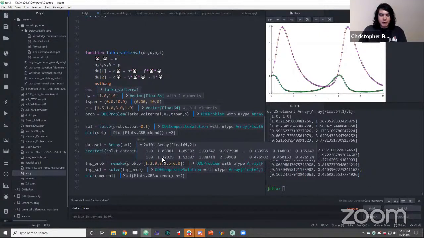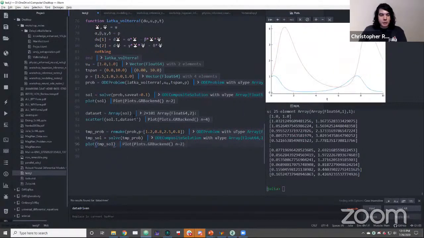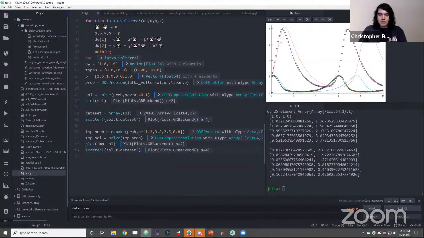What I want to do is say, if I had the wrong parameters, how do I find the right parameters? To do this, I would solve the differential equation with the wrong parameters, check it against my data points, and then ask what the difference is at each point in time. How far away am I from the true solution? The further you are from the true solution, the worse your estimate is going to be, and that means you need to change your parameters more.